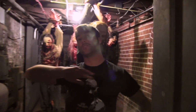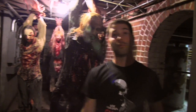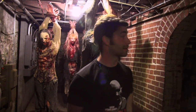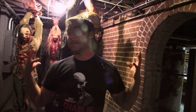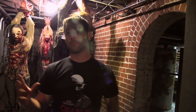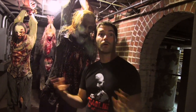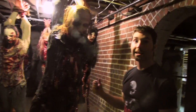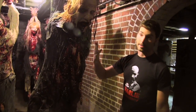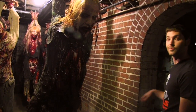As you come into the basement, this is all brand new for this year. Last year this was all behind the scenes. It was storage. We're going to be going through the previous makeup room. We wanted to make sure that Dent could get the largest and most impactful of the basement because everyone wants to see the basement. That's where all the stuff happened. And as you can see, Charlie's not only going for the kids, he's also going for the parents. And you can kind of see he's just kind of letting them dry out right now.